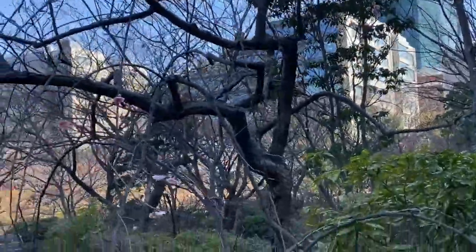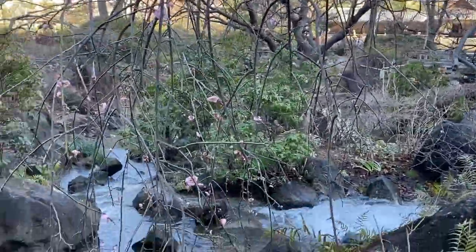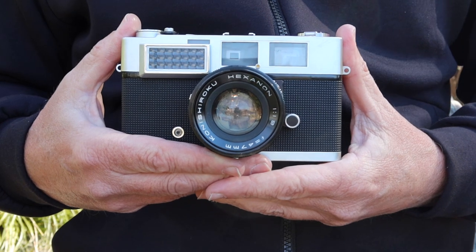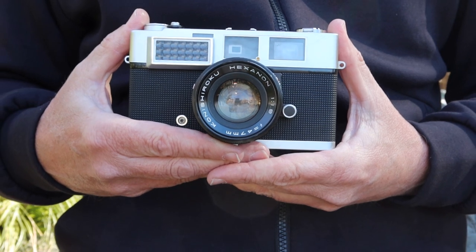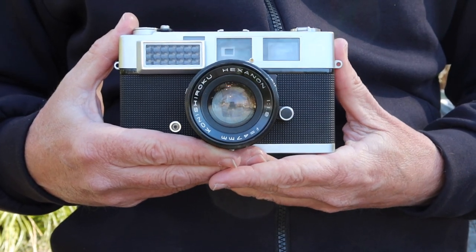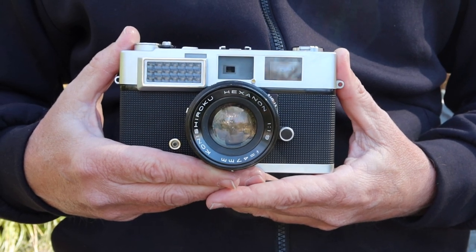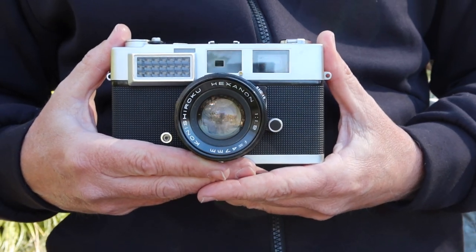The buds on the cherry trees in the park are getting very big, so we should have a very good cherry blossom season this year. There's no way to predict exactly when it's going to come — usually around the first week of April is most likely, but it can sometimes be after the second week of April or as early as the second week of March. Hopefully they come in a timely manner and I hope to make some videos of the cherry blossoms when they come out, maybe six weeks from now.